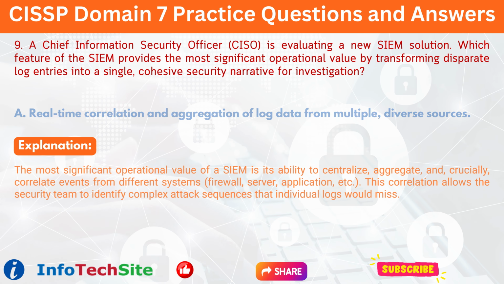The correct answer is A. Real-time correlation and aggregation of log data from multiple, diverse sources. Explanation. The most significant operational value of a SIEM is its ability to centralize, aggregate, and, crucially, correlate events from different systems, firewall, server, application, etc. This correlation allows the security team to identify complex attack sequences that individual logs would miss.